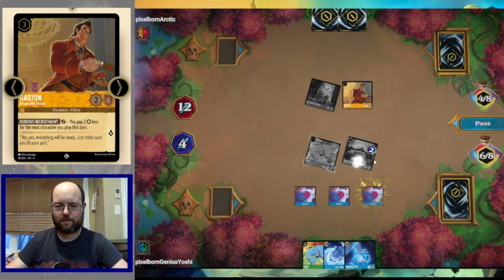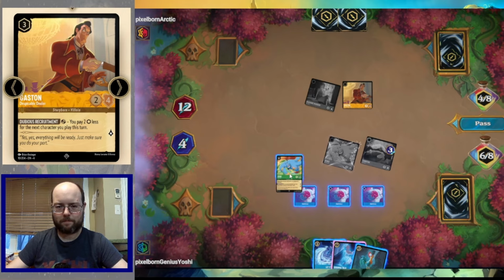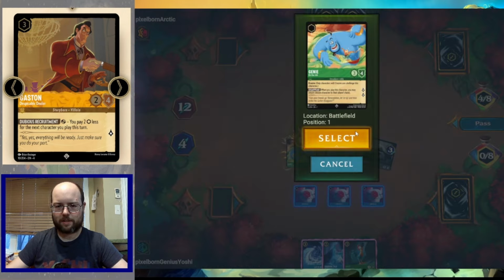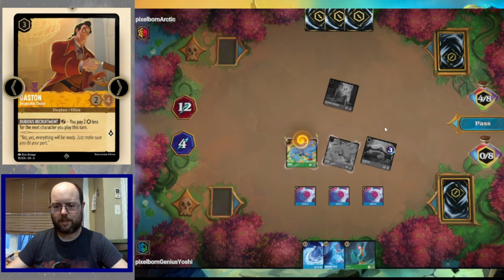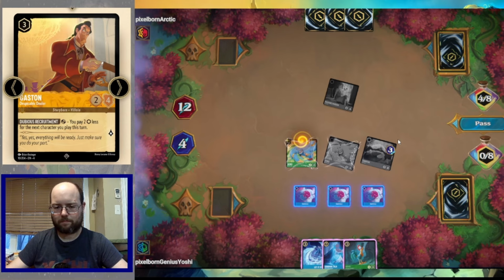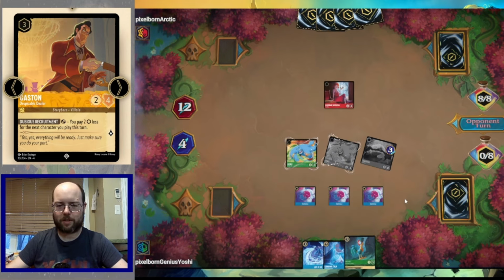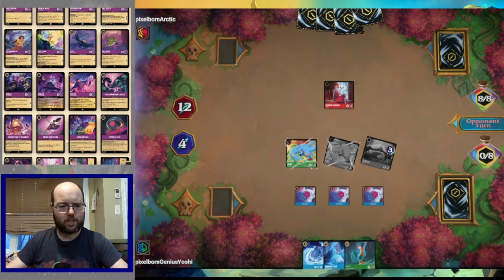Land it. Find a Heihei. Then we'll bounce back Gaston. Just delaying our opponent. Then I'll keep a Heihei in hand. If the opponent plays a card, we can Heihei. Otherwise, we can let it go. Force something into our opponent's ink and then use the power of the chicken.